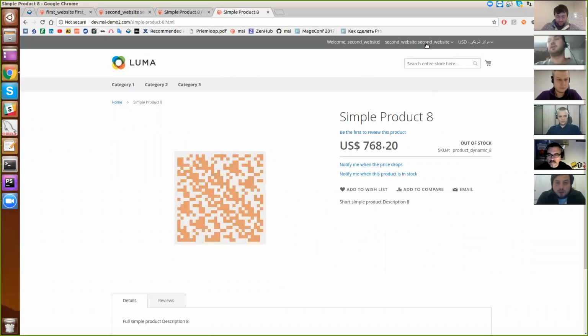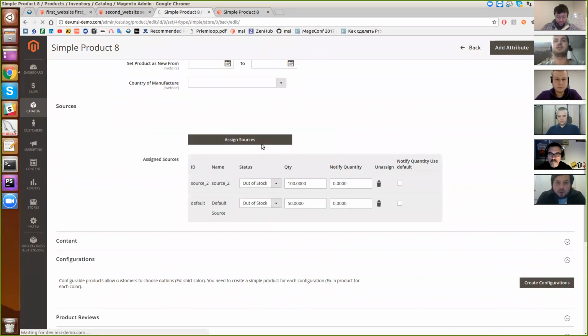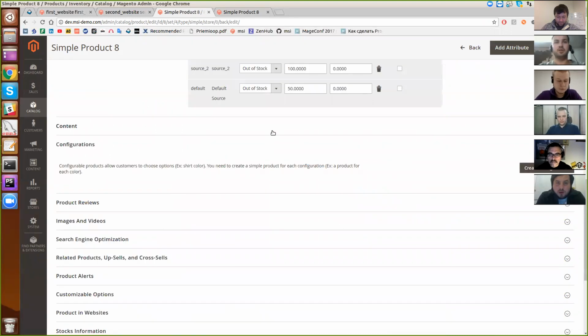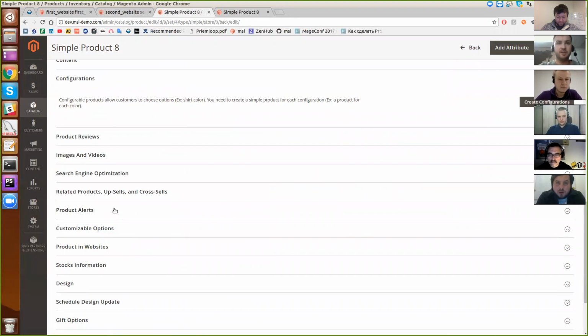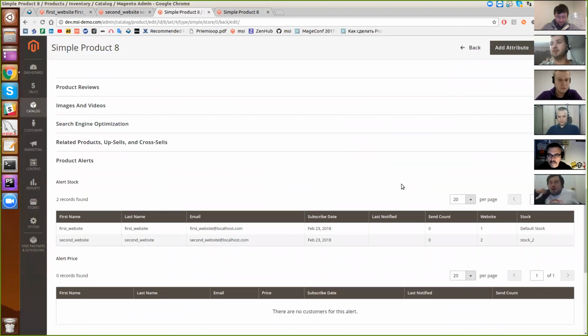Here I am logged in with the second customer, second website. Let's press it here too. Okay. Let's refresh the page. We should see these customers in the product alerts grid. Yes, we can see it. And also website first, website second, default stock, and stock 2.